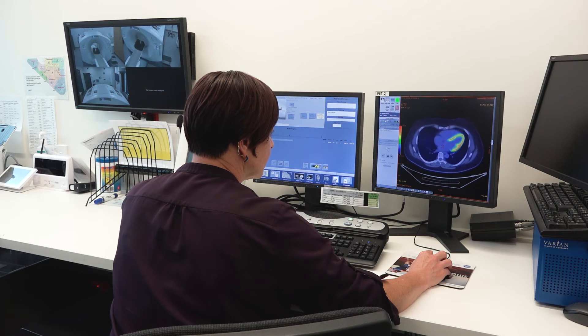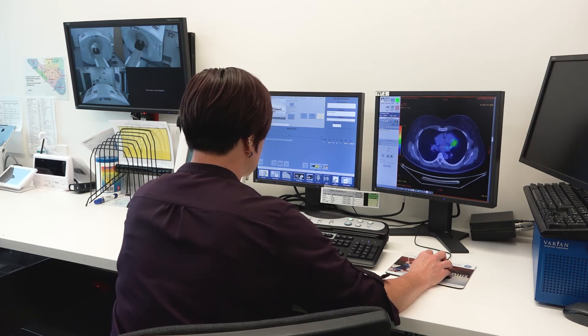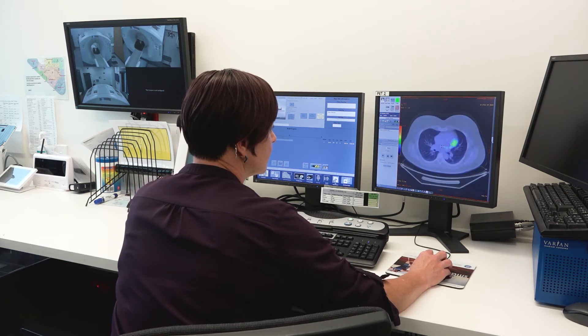After the scan, we check to see if we need to take any more pictures to help the doctors report on your scan before finishing. We've checked your pictures and we don't need to do anything else to you today. The results will be with your doctors in a couple of days. You can eat and drink as normal, and we'll show you the way out — you can go grab a coffee.